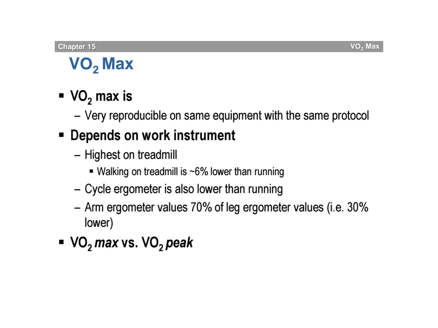A cycle ergometer, of course, works the legs. There are also arm ergometers, and those will yield values of VO2 max about 70% that of a typical bicycle or leg ergometer. In other words, about 30% lower. Because of all these differences in VO2 max depending on the type of instrument being used, it's become a convention to sometimes use the term VO2 max to refer to a graded running test, because that yields the highest value. And the term VO2 peak is commonly used to refer to maximal values on walk, cycle, or arm ergometer protocols.